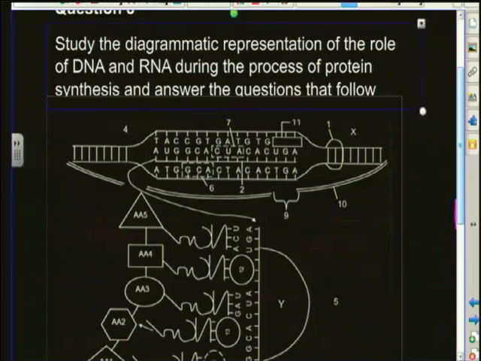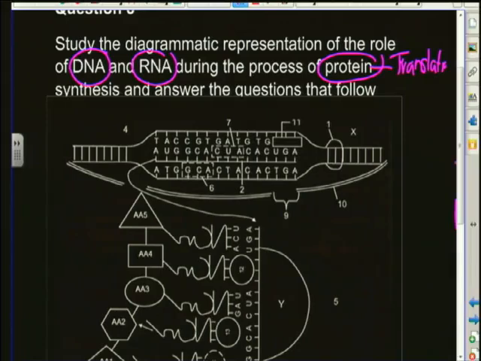Oopsie, let me go back here to my pen. Oh, pink. It's telling you the role of DNA and RNA during the process of protein synthesis. So we know that the 2 nucleic acids, RNA and DNA, are going to be involved in that protein synthesis. When you do that, start already with the terminology, translation. Really you need to have that word going over in your mind.